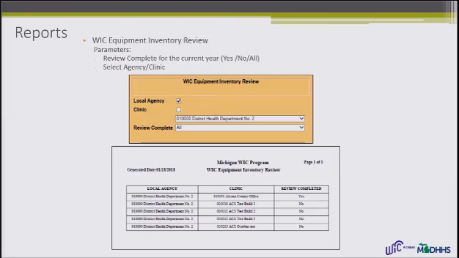The first report is the equipment inventory review, and this report provides the ability to choose the clinic and the review complete parameter, which allows you to select either all, yes or no. When the report prints out, it will print a list of clinics and whether the review has been completed for them or not. So this is a summary level report.